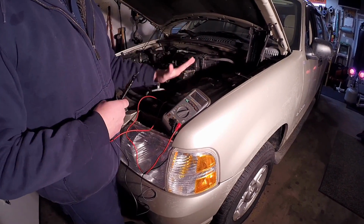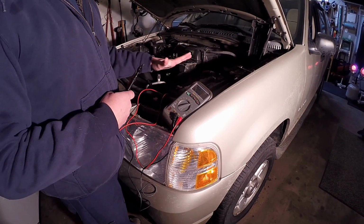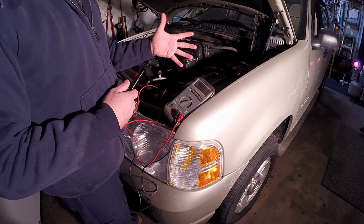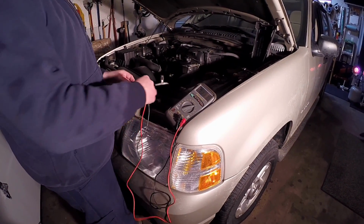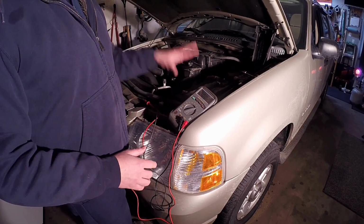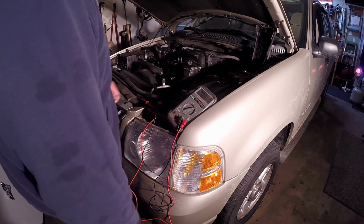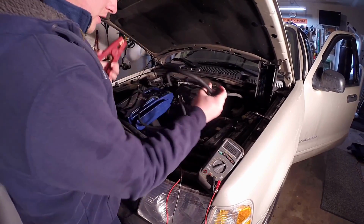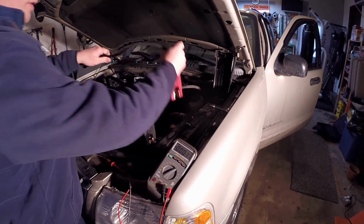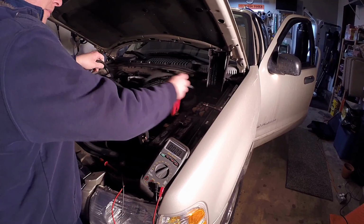Battery voltage is very, very important for any of the vehicle's modules to actually operate properly and talk to each other. Messages can get corrupted, and of course they cannot power up properly. So proper battery voltage is very important. Okay, so let's get the jump pack on here. And this thing has like 1300 cold cranking amps of power.